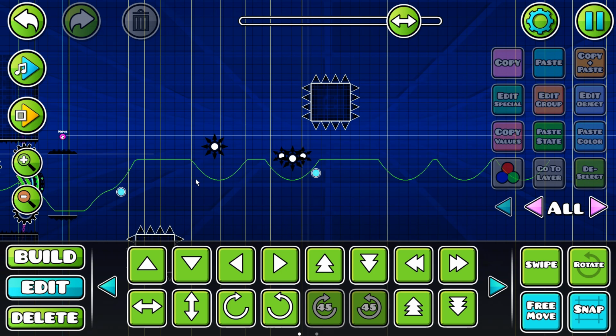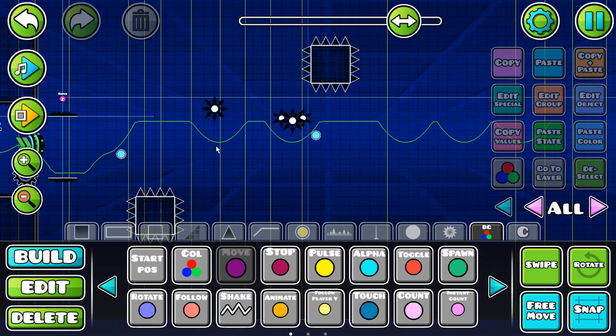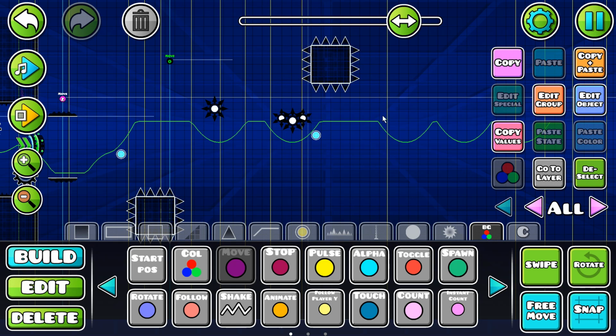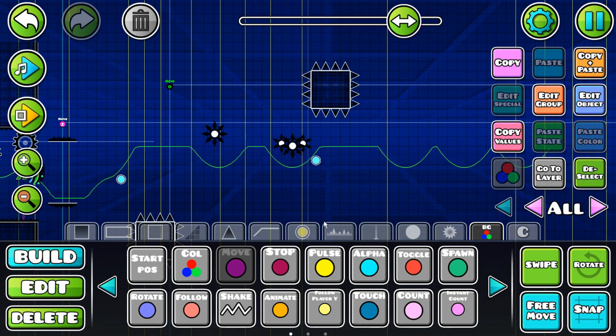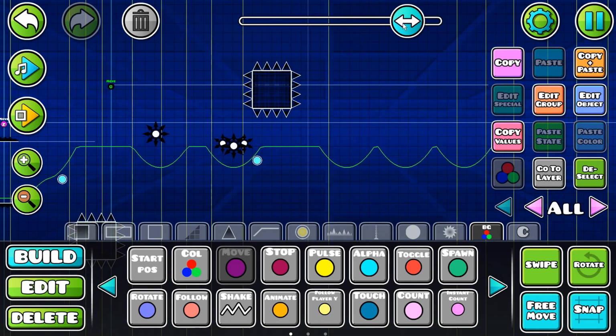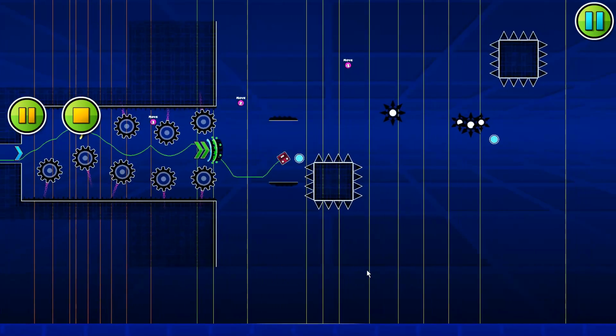So that is okay. I need another move trigger. I'm gonna put it... when should it start moving? I think here is okay. And it's definitely gonna be, you know, move time is gonna be like, I don't know, 3 again. I think we did it 3 before, so it should be 3 here too. That's perfect. And... hang on. I need to move it a little bit more to the right. And it's gonna go up. So you're gonna be forced to use that gravity switching orb once again.